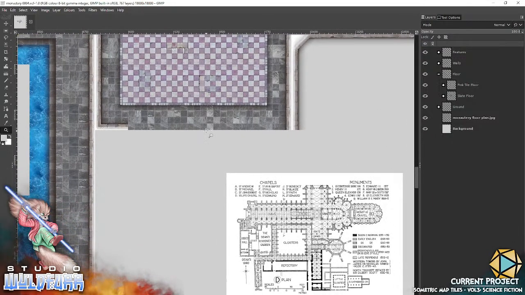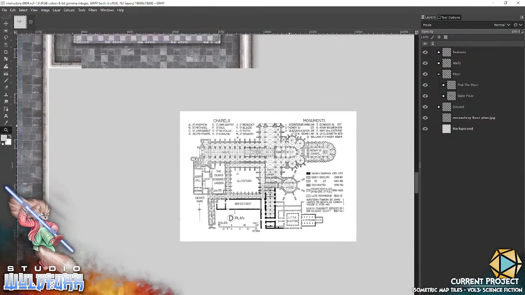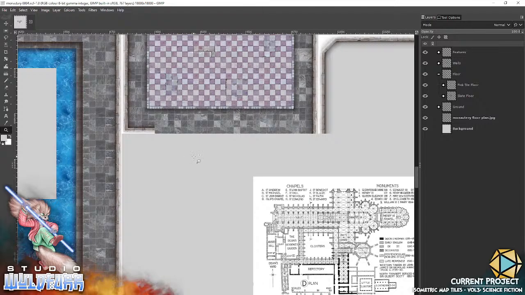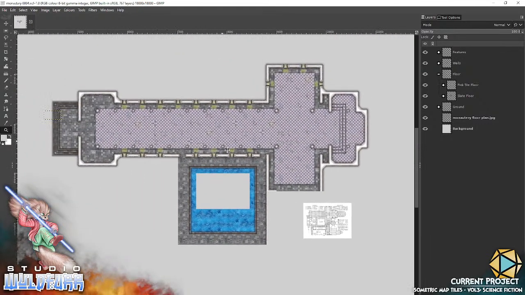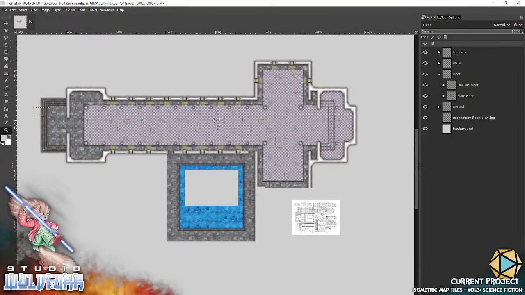What I'm planning to do, let me just zoom out. I've got this building, this area, which is all done. I think that's pretty much the way I like it, and it's going to be quite interesting to use. But we've got a covered walkway here.